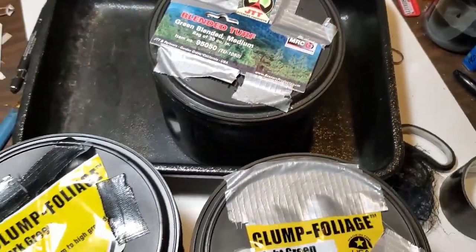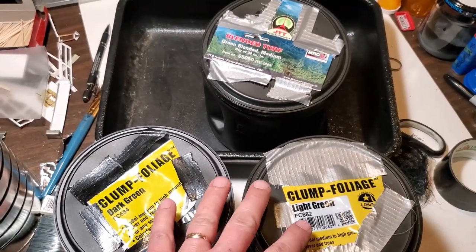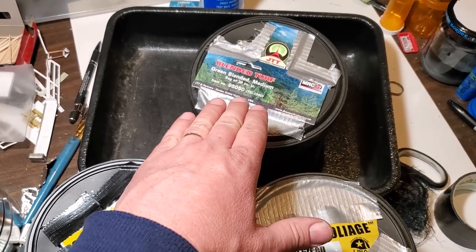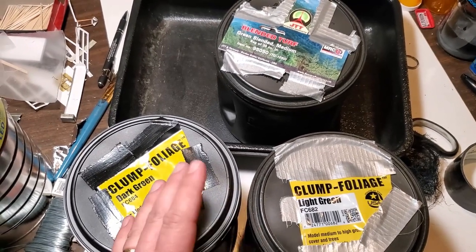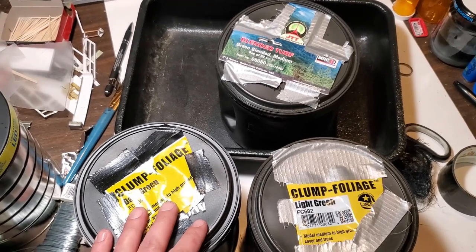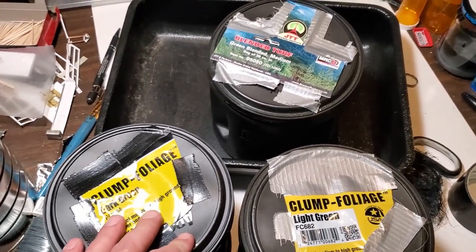Now this stuff here, this is the most expensive thing that I bought for these. These are like $8 a piece, and this was like $4. And so that's like $20. And probably could have got it cheaper online, but sometimes I just like to help out the local hobby shops, keep some of them around.